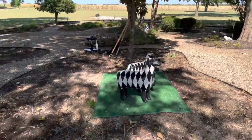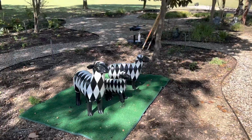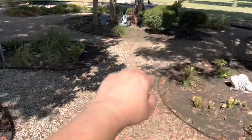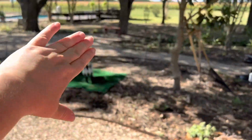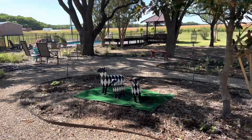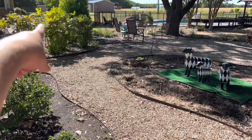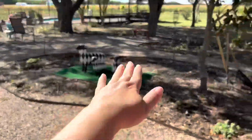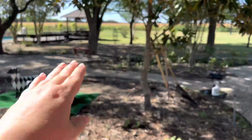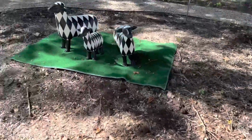And speaking of the irrigation, I just want to circle back to that. The only irrigation that's working right now that they were able to fix starts here at this bed. This irrigation's not working here. It starts here and goes over. For the secret garden, it's working in the pool area, but unfortunately in the pool area, everything's in pots. I don't need it to work there because I have to hand water that anyway. But that's it. And that bed's not getting irrigation. So I've got this one getting irrigation every morning, this one, that one, the back one, and that one with the big tree in it. That's it, you guys. Everything else is having to be hand watered.